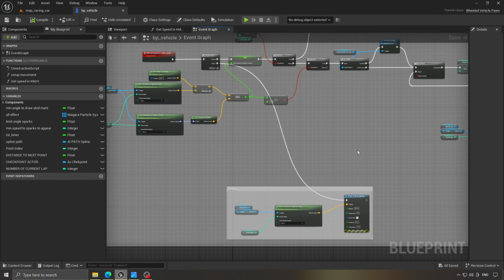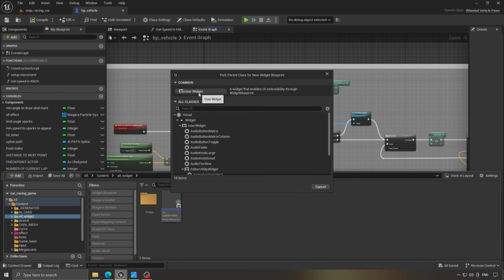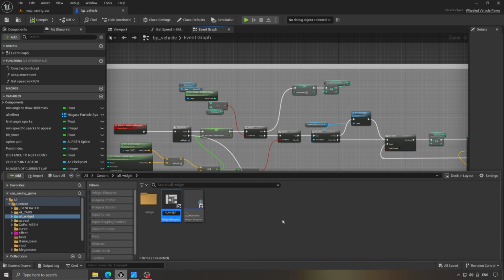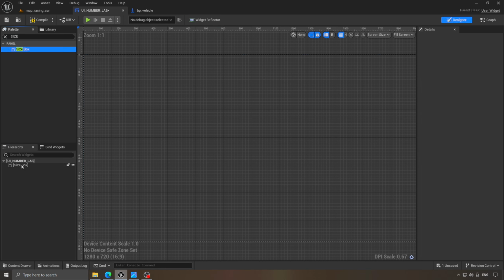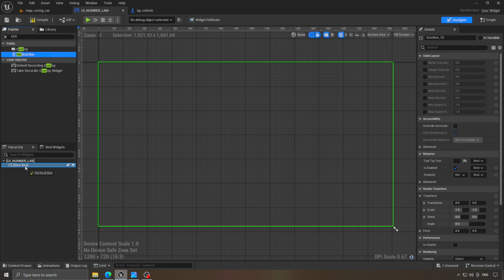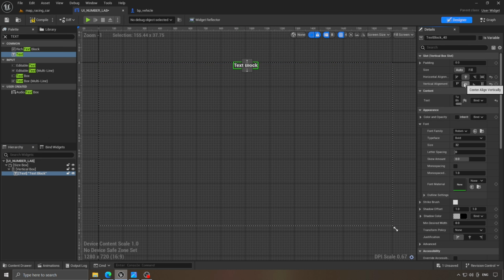We will create a new widget to display the lap count. I will use a size box with a vertical box and place inside it two text elements, the first for the label and the second to display the lap count.